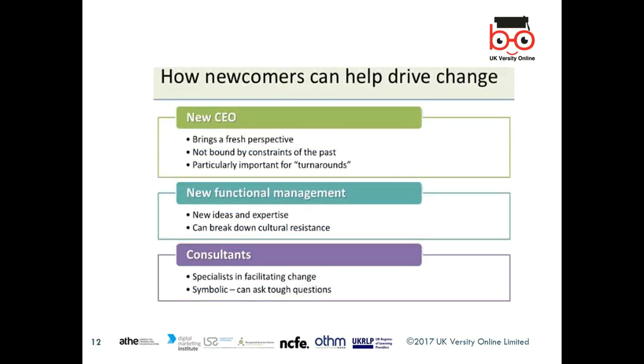So we need to look at how a newcomer can help drive the change. A new CEO maybe can help. Different people come from different backgrounds and industries, and have experience across a lot of companies. They buy loss-making units very cheaply, convert them into profit-making units and sell them, because they have the ability to do so. We also need new functional management, new ideas, new expertise, and to break down cultures. We may also use consultants, specialists in facilitating change, and get their services.